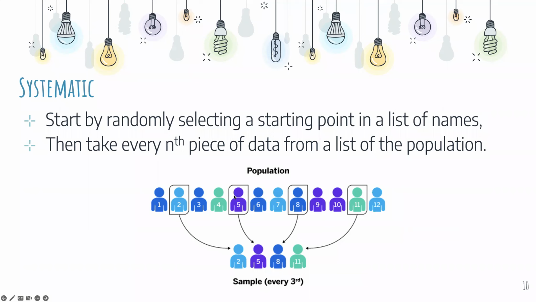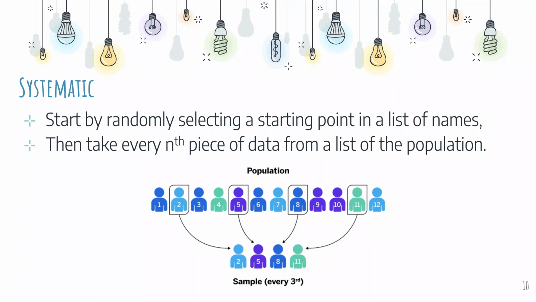Then we choose number 5. Then we go again, 1, 2, and 3. And this third person again gets selected to be a member of the sample. Then from here, we do it again, 1, 2, and 3. So individual number 11 is the one chosen to be part of the sample. We do this as many times as we need to collect the sample of the size that we have decided to collect. It can be 10, it can be 20, whatever size you need. How we decide on a sample size, we're going to discuss in a further video.